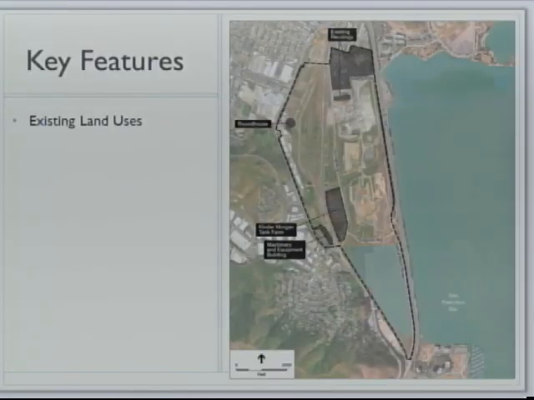Now, in terms of land use, as the Planning Commission built their land use recommendation, they looked at what are the key features of the Baylands that can be used to determine appropriate land use and development intensities.